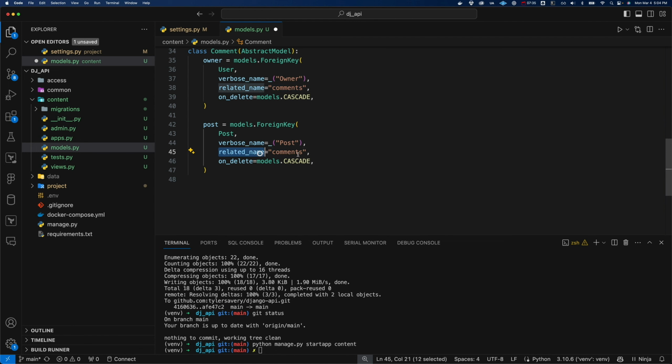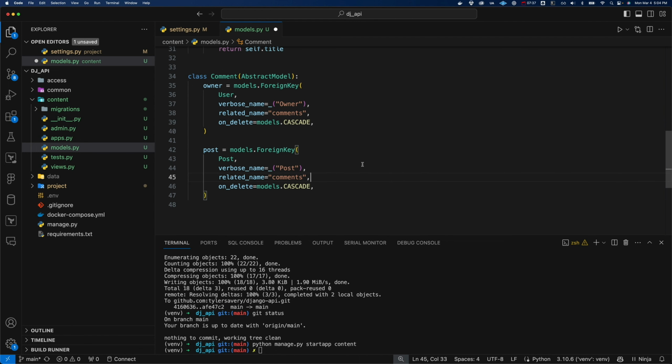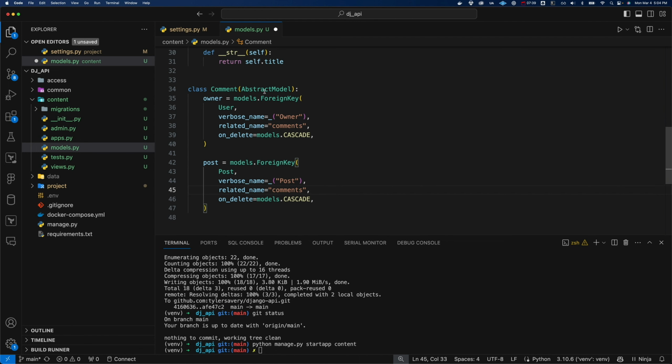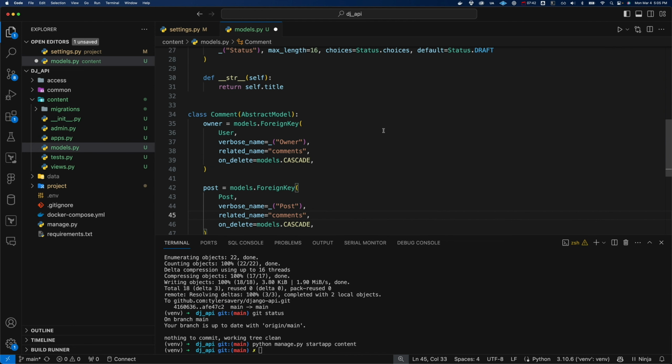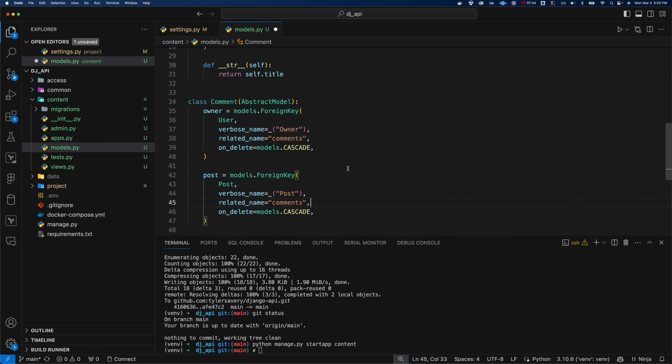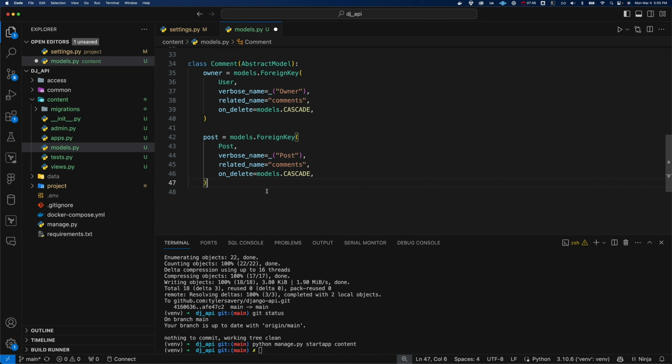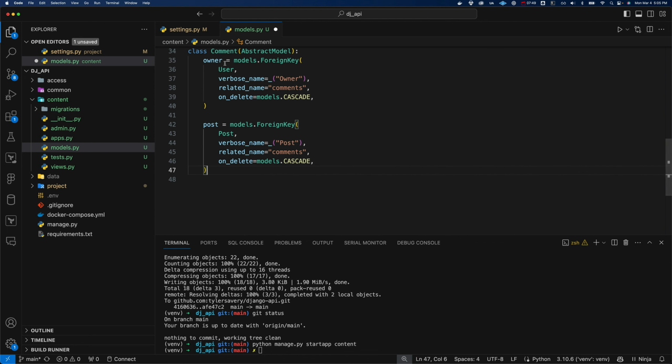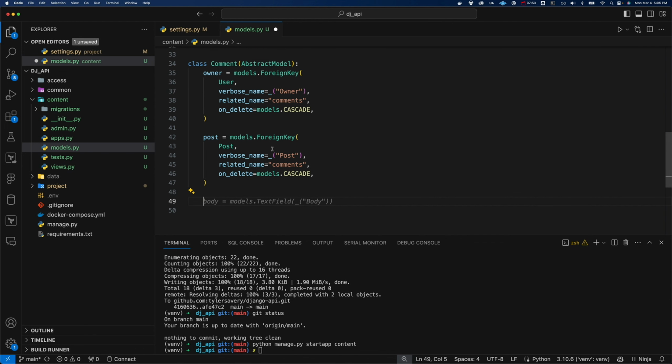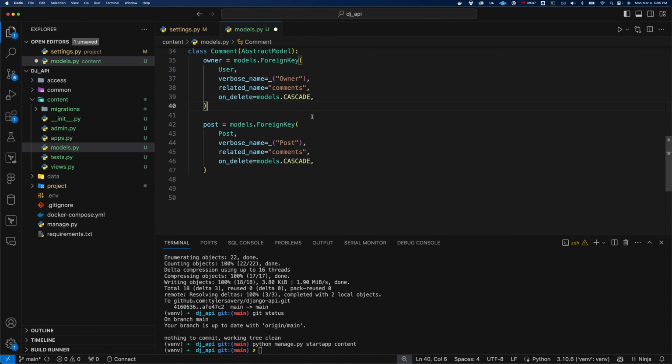And we can also use related name here, and these won't conflict because we're actually going to be either saying user.comments or picking a specific post and saying give me all the comments. I can go post.comments. So we're actually fine there. And that's just what confused me for a second. I was thinking, oh, they have to be different, but in this case, they do not. Now, in the case that you had, say, an owner and an owner's friend or something, another relationship to a user, you would have to make the related names different because Django wouldn't know what you're talking about if they were the same.